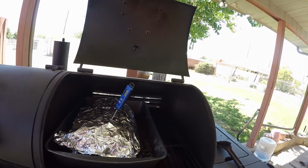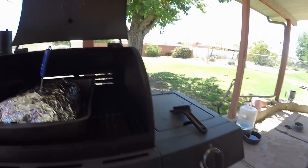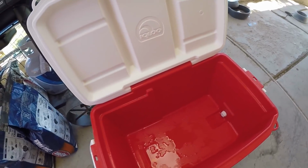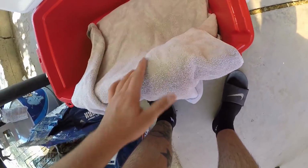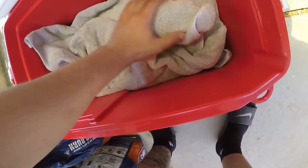So, we're gonna try to get this out and not make a mess. Put a towel in our cooler here and let it rest for an hour. So I almost dropped my brisket, but now we're just gonna wrap it in a towel here. Shut the cooler. And in 1 hour, we'll cut into this and see how we did.